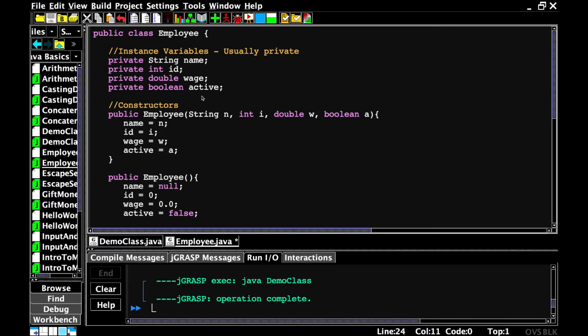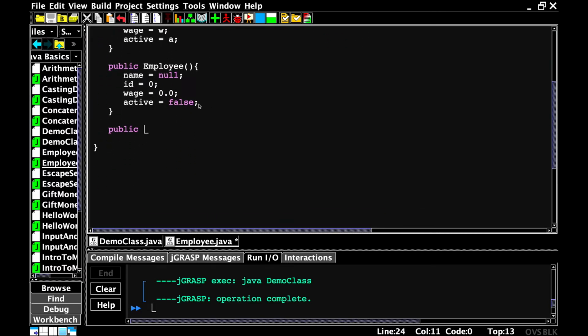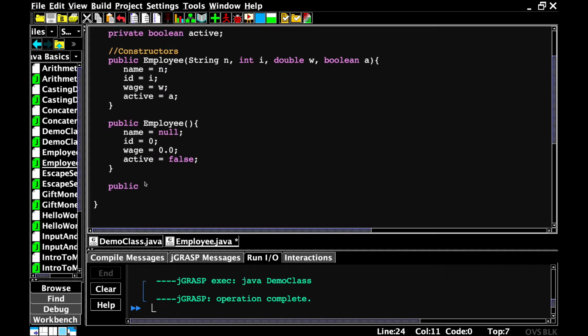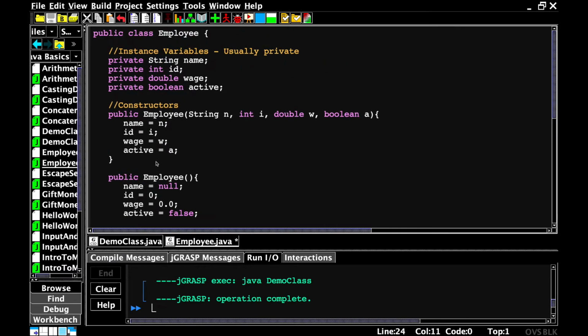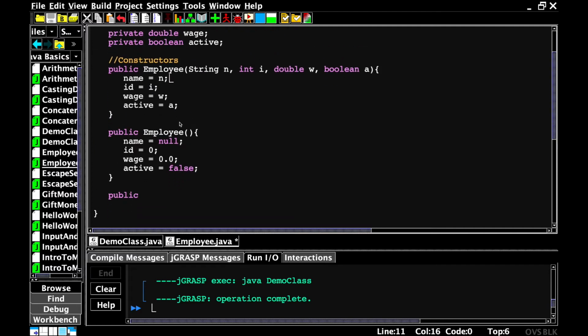We want to return these values to the user, and we do that through an individual method for each of the values themselves. I'm doing a little messy scrolling here. All right, so what do we want to return? For my first method, I want to return the name, and our name is a string. So our return type is going to be a string. Do not put void because we are returning something. When we do not return something, we use void, but we are returning something. So public string.